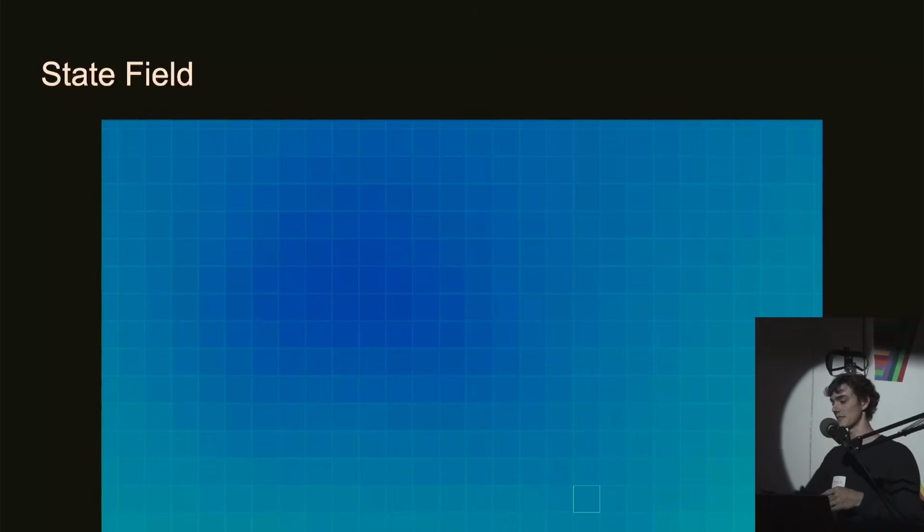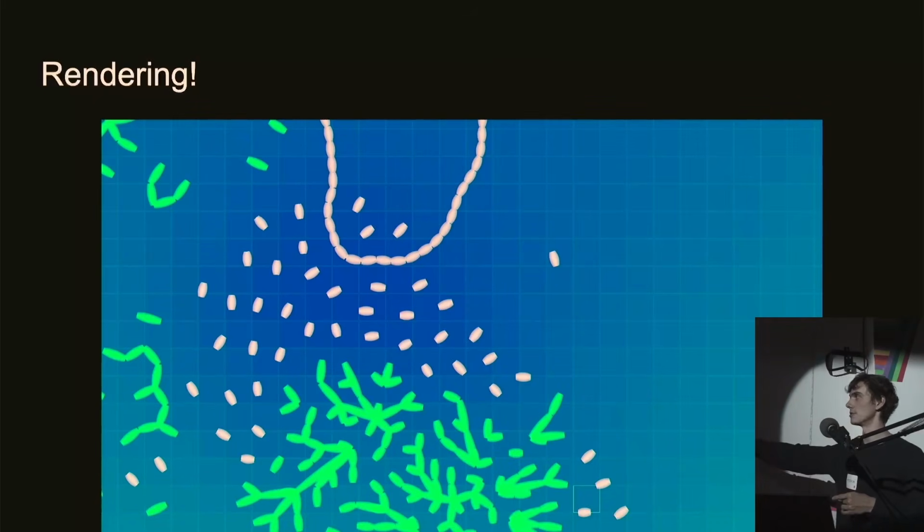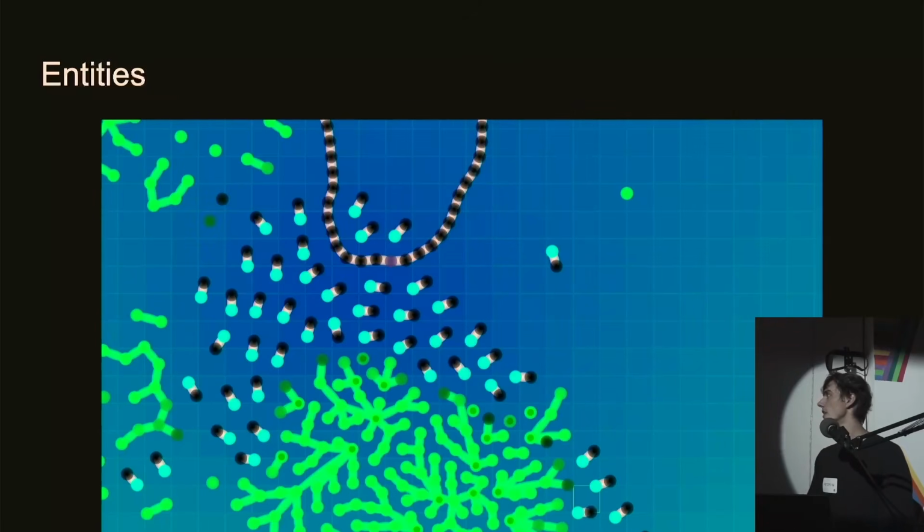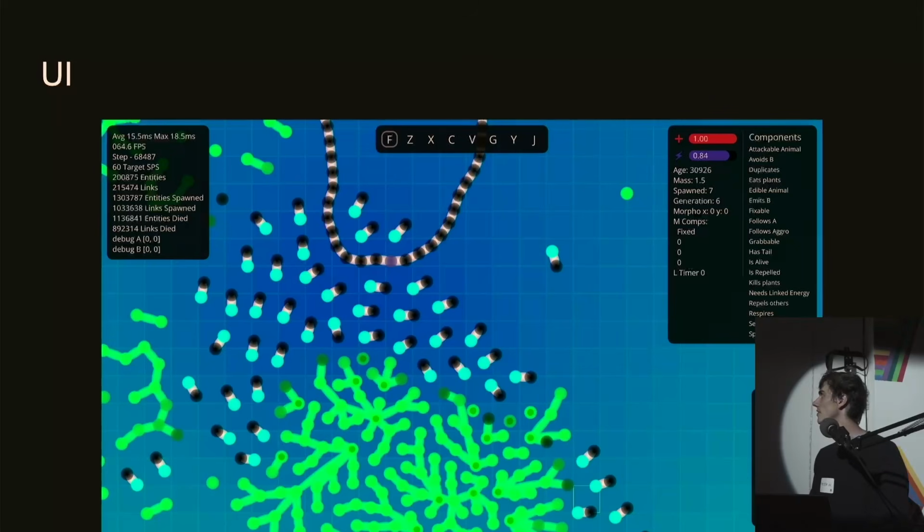Basically it puts the state field down in the back, and then it renders the edges, the links, by basically transforming rectangles. All of the geometry is composed of triangles, so these are transformed triangles that then get stamped out with a shader to have their shape and sort of attenuation, and then it renders the particles on top of that, and then it layers on the UI in one more dispatch, not pass, sorry.